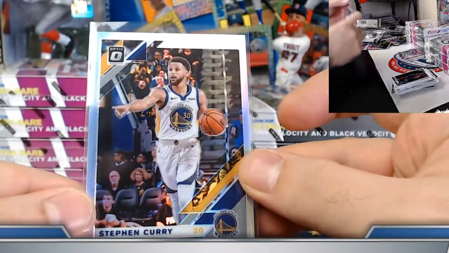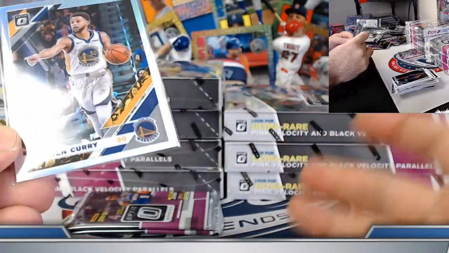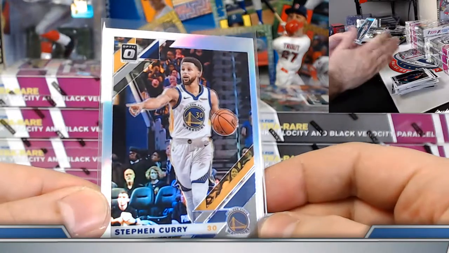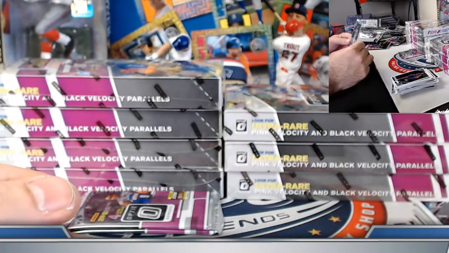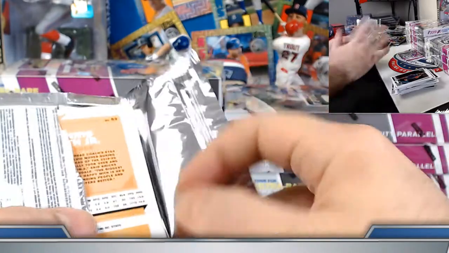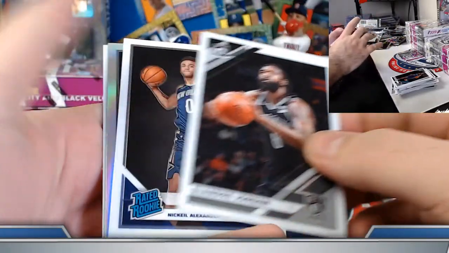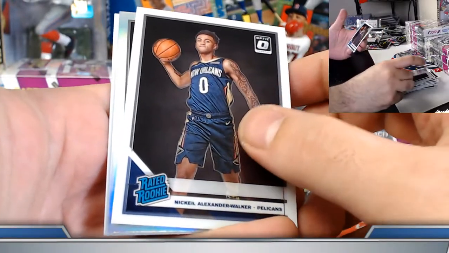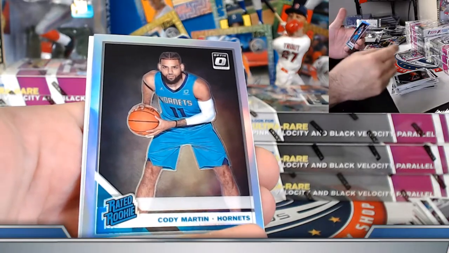Yeah, how does that happen? Figured there'd be some kind of weight system. I guess if the weight of the box is within, I'm not sure how that works, but yeah, shouldn't happen. But like I said, thankfully everything that you're supposed to get seems to be within the next pack or so. But yeah, I'd have a hard time buying that if I'm missing something and didn't get it. Cody Martin, a little hollow rated rookie.